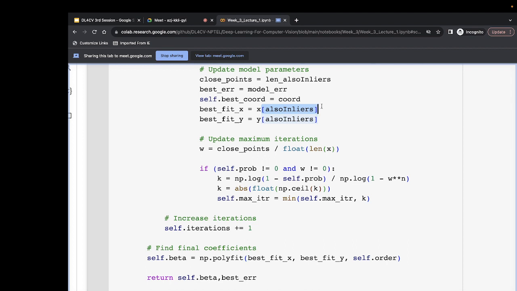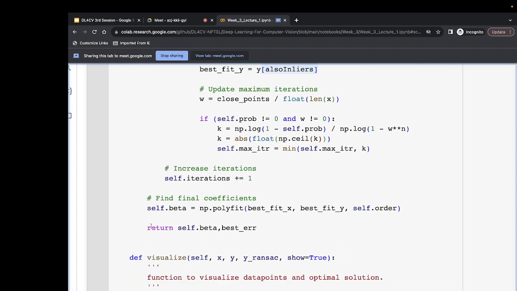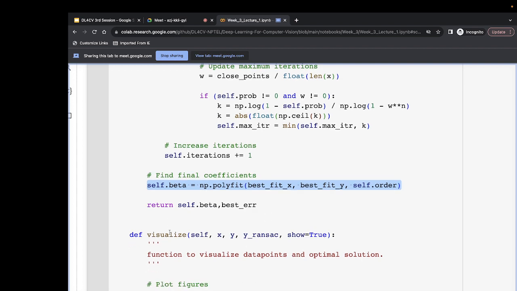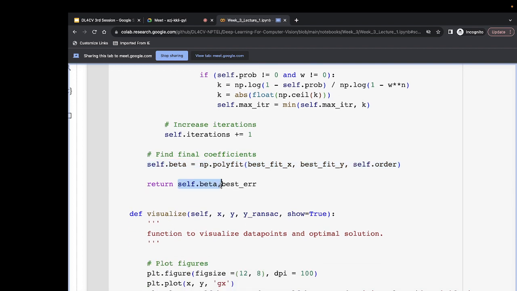Best means that in the neighborhood we have the maximum number of points. So we have already saved those points in best fit x and best fit y, and we have the order. So we will compute the final coefficients using self dot beta once again, and that is what we will return. That becomes our final result.